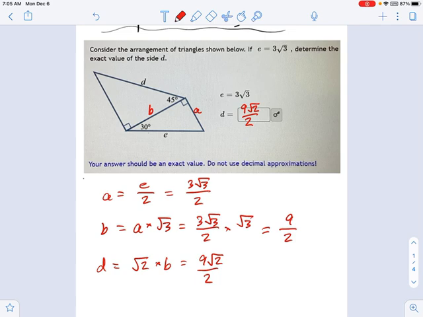Now my answer ended up rationalized. This answer right here. I did not have any radicals on the denominator. But if you do have radicals on the denominator, don't worry about it. I know that in polite company, you want your radicals on the top, but don't worry about it. Just get the trig right.